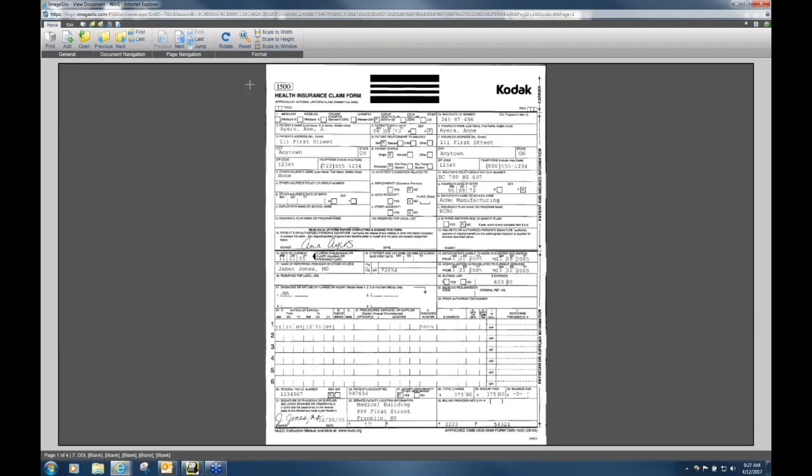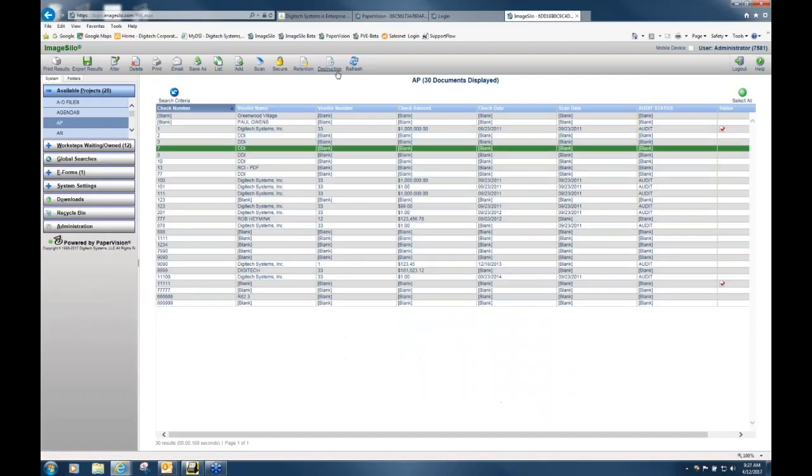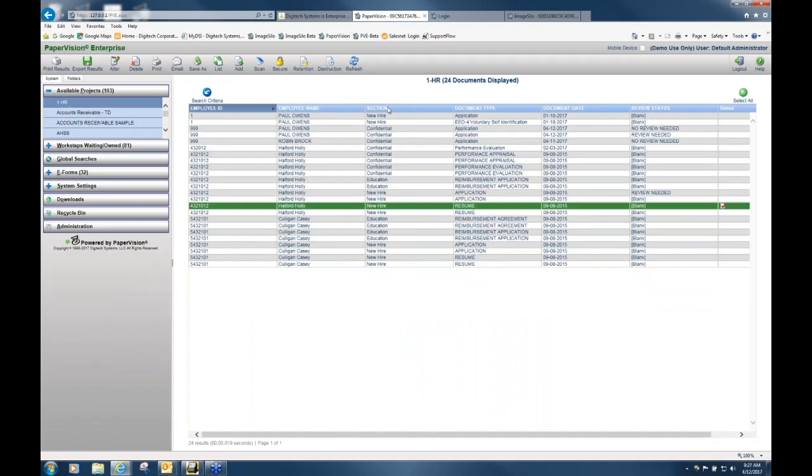You can retrieve your documents. You can actually go in and alter index values, so you could approve a document right from here just by altering the index values, that sort of thing. So we have this built in. So that is the way that the browser-based viewer works. And as you'll see in style, it's looking very much like the PaperVision viewer. Now then, Jeff also mentioned that we have a new home page.